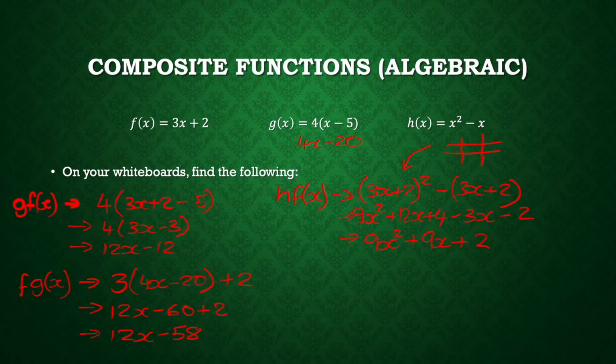What if we've got double letters or 3 of them to go through? So for example, what if you've got g f f of x? So we've now got 3 different parts to go through, and I've got a double lettered one as well. We go in the same idea. We have to work backwards. So I'm going to ignore the g first of all, and I'm just going to do f f of x. So ignore the first one if you've got 3 of them. So if I've got f f of x, that's the one I'm going to work out first.